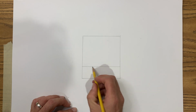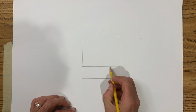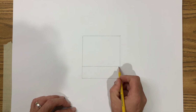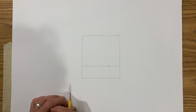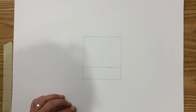And then somewhere along this wall, you have to put your vanishing point. I'd recommend putting it on one of the sides. It makes the hall look a little bit more interesting. Either this side or this side. Don't put it too close to the edge here. And I wouldn't put it right smack dab in the middle. So somewhere in this area, I'm gonna put mine right there. All right. Or you could put it on the left-hand side, it's up to you.